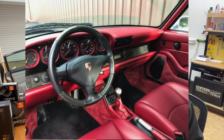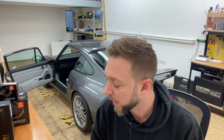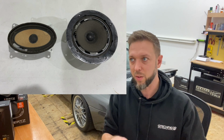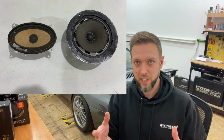And then there was a sound package upgrade on the 993 that put little 3-inch mids low down on the door pods as well. I might drop some pictures in that I found on Google just to reference what all those look like. But basically very similar setups. And from what we're seeing, they're all coming in now with the same kind of wear on the rubbers on these speakers. So either they're starting to crack or in some cases they've just completely failed.